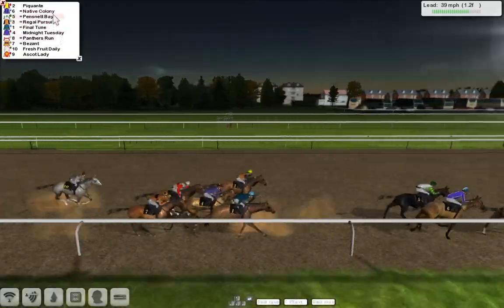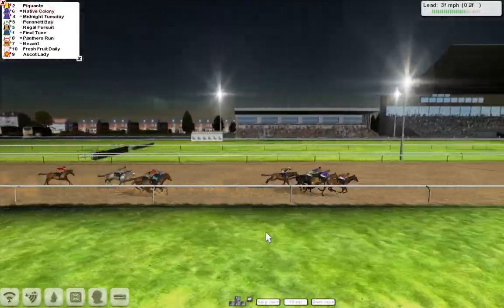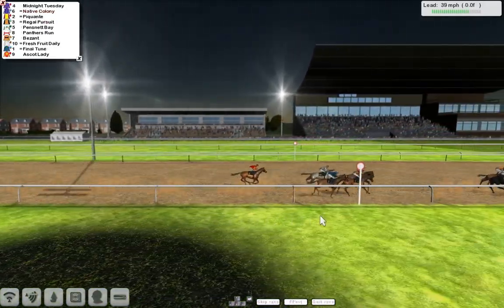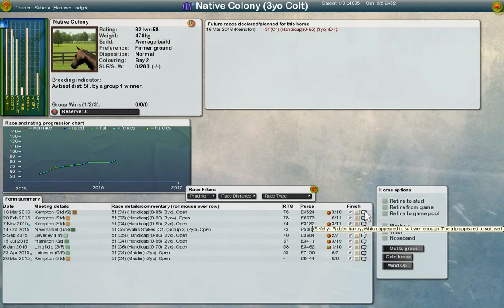So he's up there with the front runners, which is good. Okay, we'll zoom out a little bit. He's coming second. Come on, Colony! Come on, Native! Native Colony, whatever your name is. Alright, third? Yeah, third. What does it say? Ridden handy, which appeared to suit well enough. The trip appeared to suit well. Alright, so he's gone up to a rating of 82 from 78.